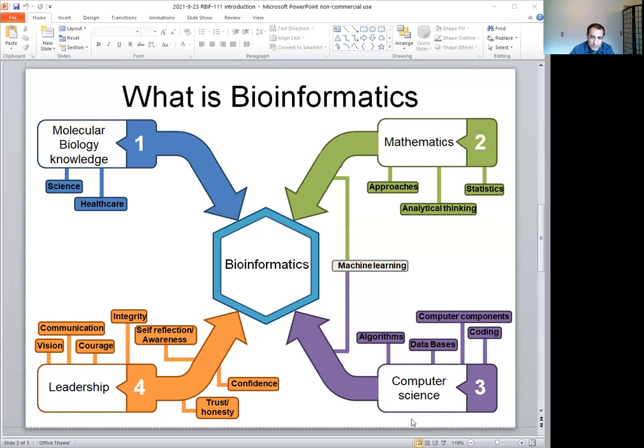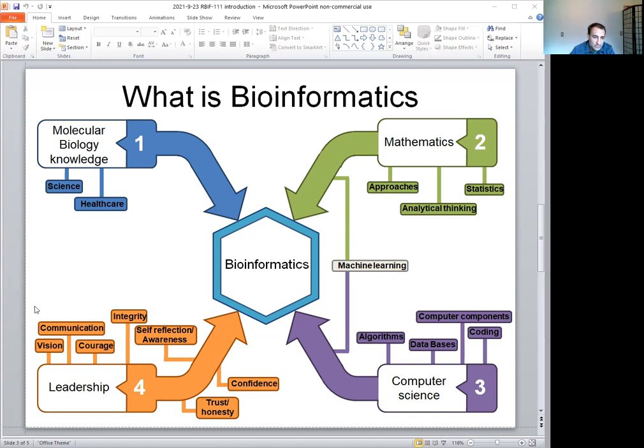It also involves some computer science, and we're going to get into this a little bit in this class as well in terms of algorithms, how R operates, and how to use R to be able to deploy mathematical models and statistics to be able to answer biological questions. But in computer science, it's also relational databases and the various aspects of computers that we utilize to be able to actually perform those mathematical models.